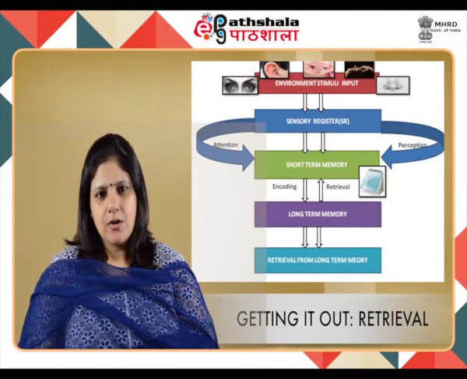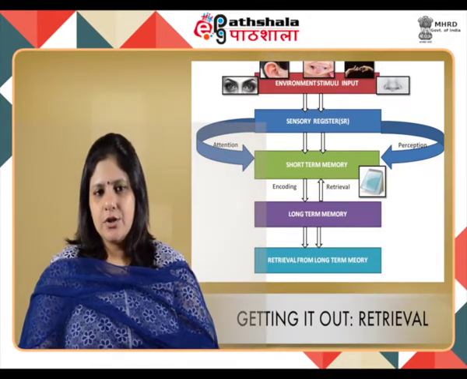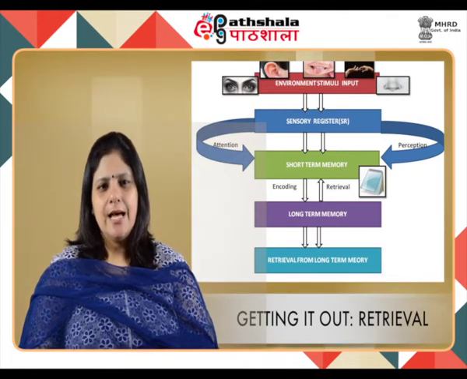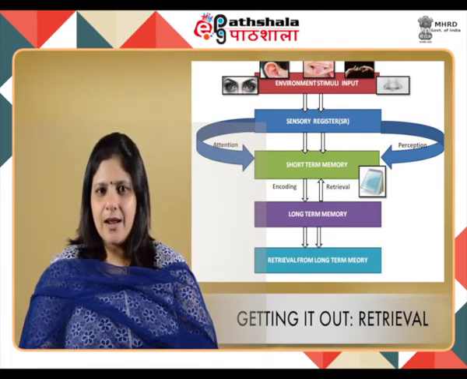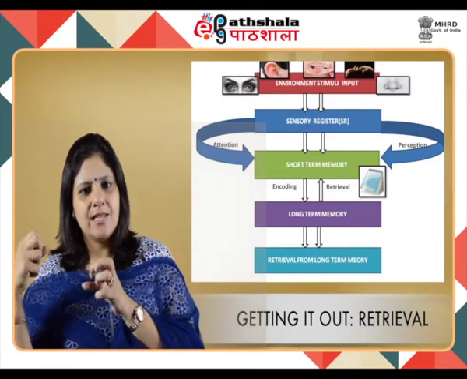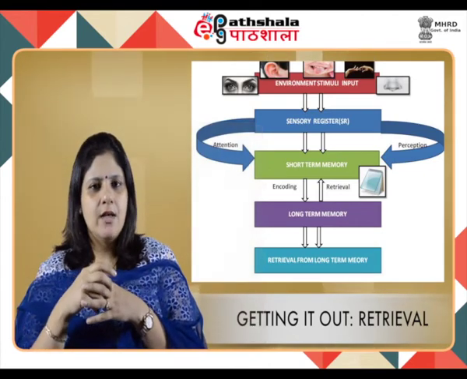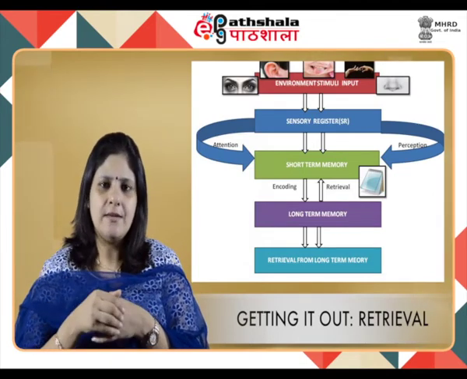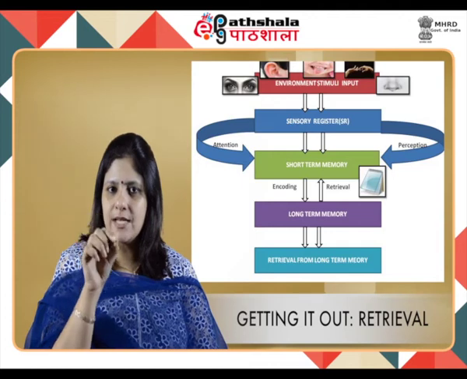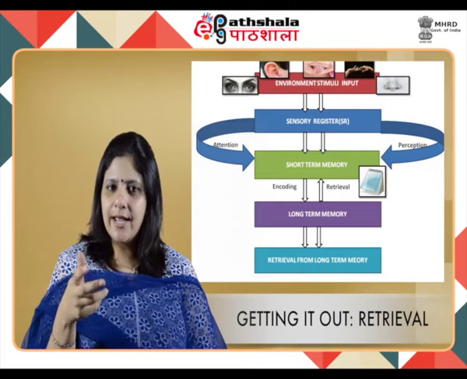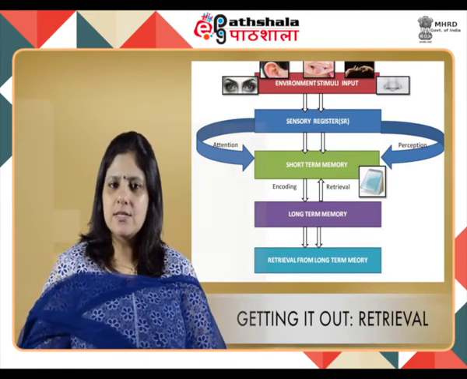There are three main types of recall: free recall, cued recall, and serial recall. Let's take them one by one. What is free recall? It is a process in which a person is given a list of items to remember and then asked to recall them in any order. If I give you 10 names and tell you to remember them, you can recall those 10 names in any order. I am not specifying that the first name should be in the first place, or the second name in the second place. It could be in any order, any way you can recall those names.